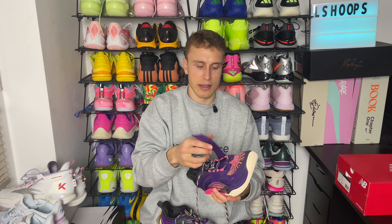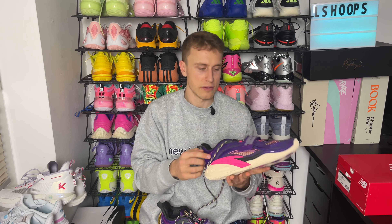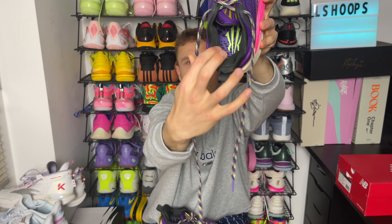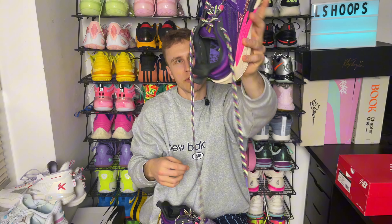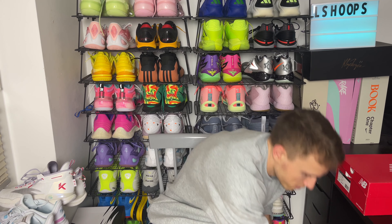What I did is I just skipped a lace loop, which releases pressure right around where my foot is really really wide — that helped me a lot and helped me deal with the pain of breaking them in. Traction performance was great, the cushioning setup has nice impact protection in the heel and is low to the ground in the forefoot. What I really really like is how padded they are in the heel — there's also a lot of padding on the tongue. The support was also very good — there's a shank plate, only the forefoot flexes, no flex in the midfoot, just how I like it. Overall a really really good shoe, and they retail for $125. The Fresh Foam BB Volume 2 retails for $140.